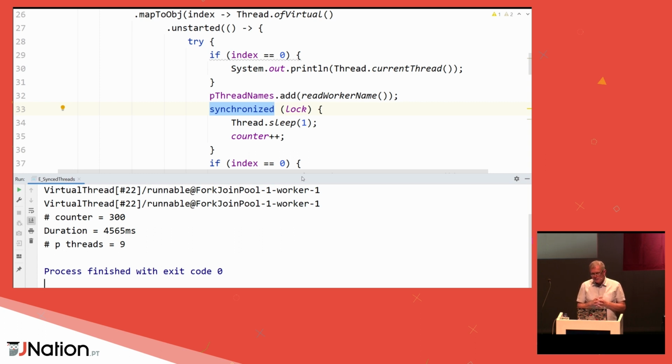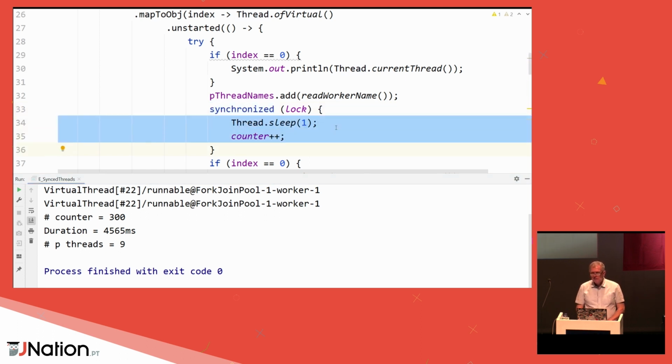Okay? And if it has some performance issues, check what is happening within your synchronized block. All right? If you're just having a synchronized block that is there to guard some kind of concurrently accessed variable or structure, some kind of in-memory computation, then it's not too bad. Odds are that you will not observe any kind of performance loss. All right, so don't do anything.